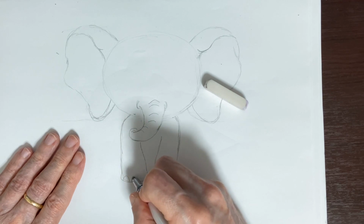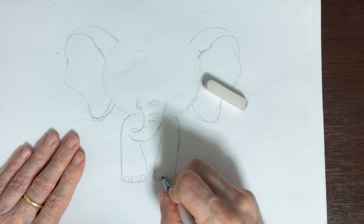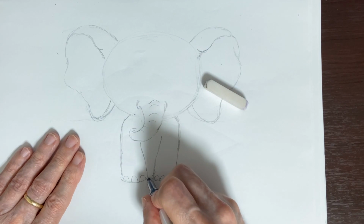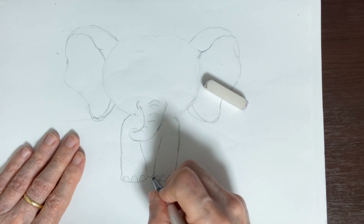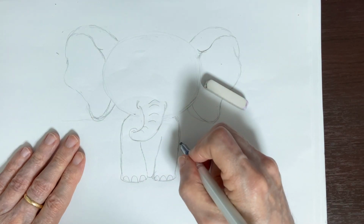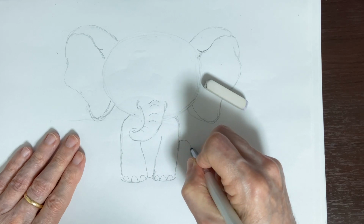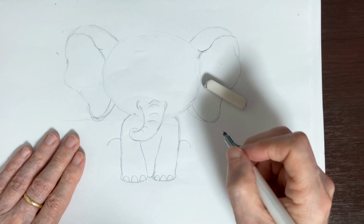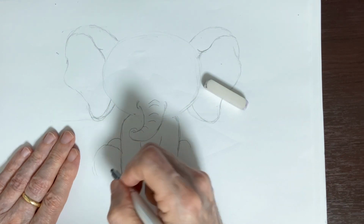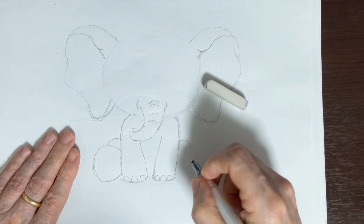Okay, and let's do some toenails. So we're going to do 1, 2, 3. And we'll do 3 on this side. 1, 2, 3. All right. Okay, and then let's connect his body right there. And then we're going to have some little tops of his legs come out like this and like that. And then we're going to have a bottom of a foot.